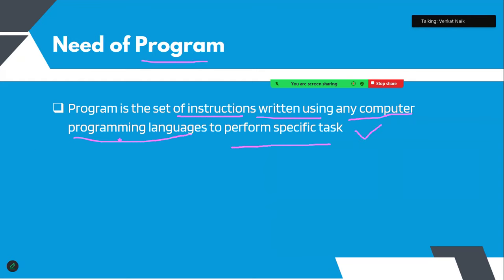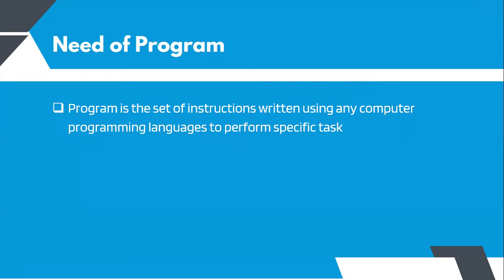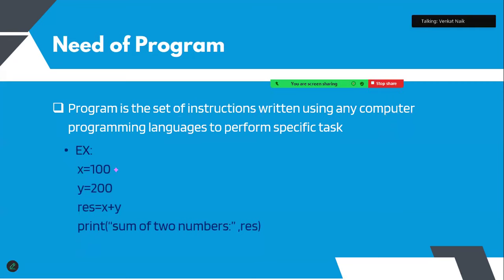If you have programming knowledge, automation testing is quite easy. Just like program instructions, each particular line is called a program instruction. Declaring x equal to 100 is a memory allocation. Declaring y equal to 200 is another memory allocation. Taking the values held by x and y, we perform the sum of the two, store it in a memory buffer called result, and print it. So this is quite a small program where program instructions are written to perform a specific task, right?